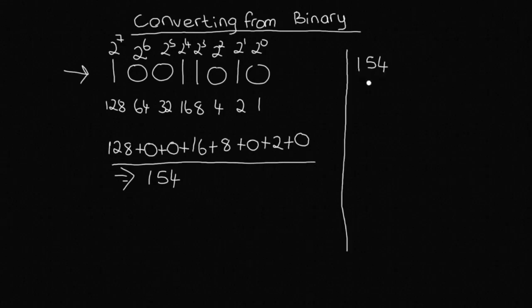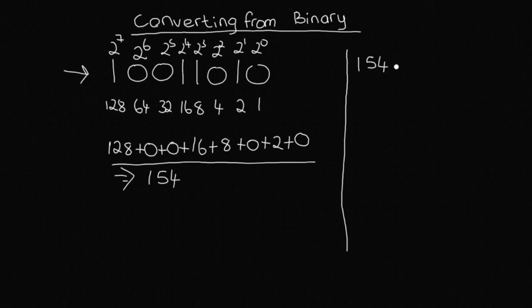Keep in mind, this is a brand new example. Our aim over here was to convert from binary to decimal, so that's what we've done. This is our binary number. We've added up our bits. We've calculated that the decimal form is 154. So we've done that. Now we're moving on to a new example. Given 154, we want to go and get this binary number, or this binary representation.